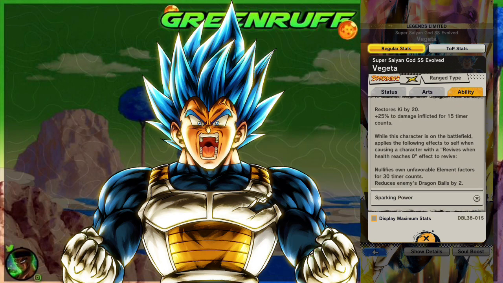He has this little revival thing where he nullifies color and reduces Dragon Ball when he takes down a revive unit, which is gonna be really good in the future because we're gonna see a lot more revival units. So the fact that he nullifies against red for 30 time counts and reduces Dragon Ball is going to be really effective once we see more revival units, because we only have 3 right now, but I'm telling you we're going to see more revival units, and his value is only going to rise.